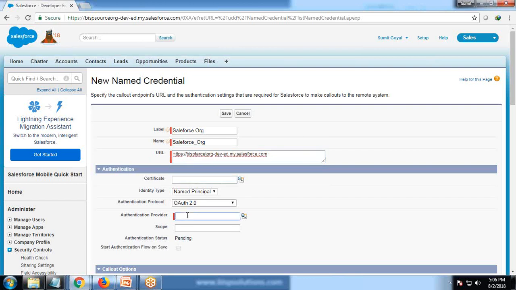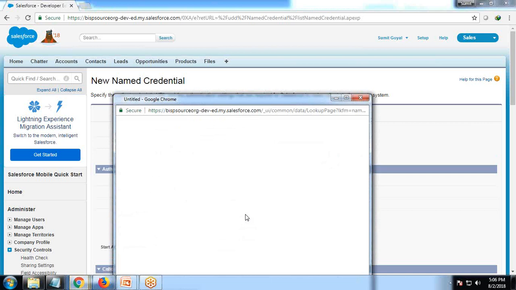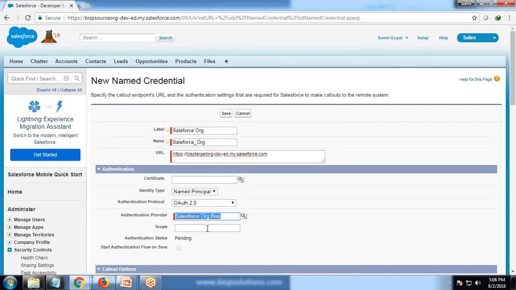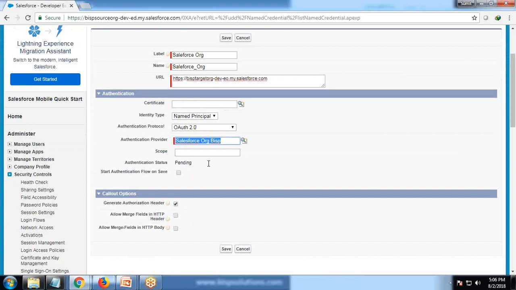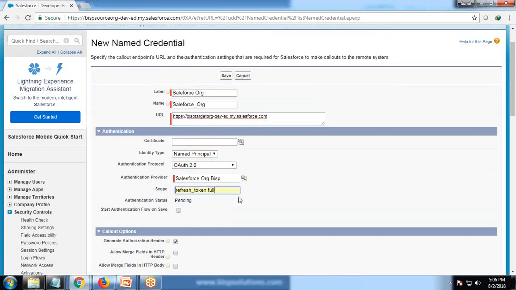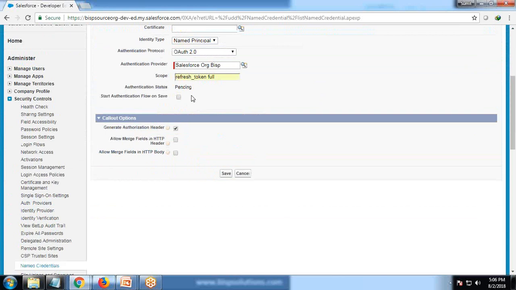Certificate is not required. OAuth to an authentication provider is the Salesforce org, and the scope I set as refresh_token full. The rest of the things are the same, and make sure that Start Authentication Flow on Save is checked.